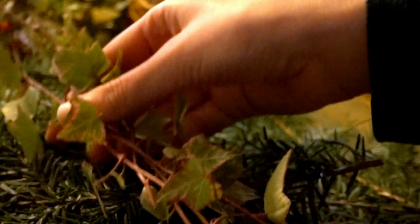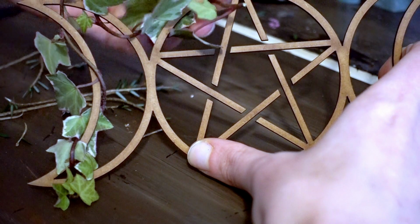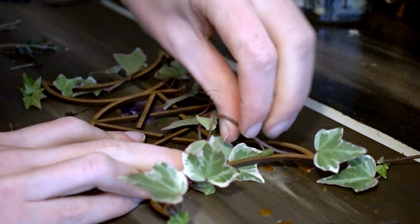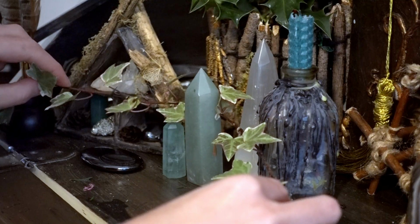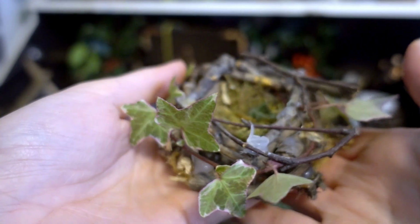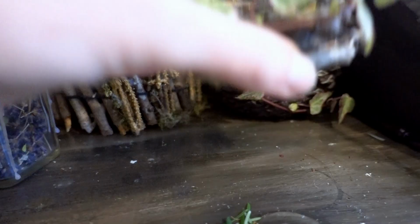And lastly, ivy. What's good about ivy is also its worst quality, and that is, it likes to smother things. It has the greatest will to survive and will cling and attach to things to protect itself and thrive. So I wrapped the ivy around some of my sacred symbols and objects to protect and detoxify their energy. I even wrapped the ivy around my little nest, and if you don't know what this nest is, it is where I put my offerings.